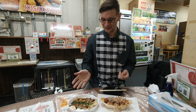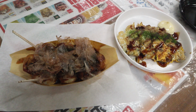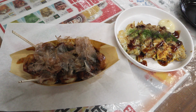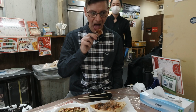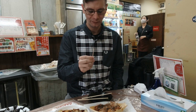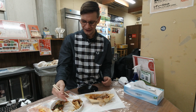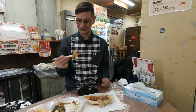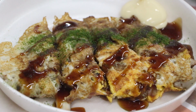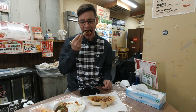Okay, now I'm sat down. I also got some grilled squid. Kind of like an okonomiyaki grilled squid. So interesting, but time to try this takoyaki. This takoyaki is really good. It tastes a bit different to usual takoyaki. It's much sweeter. And I think they put an extra ingredient in it too, but actually I think the star of this show is this fried squid pancake thing. Kind of like an okonomiyaki, but a bit different.